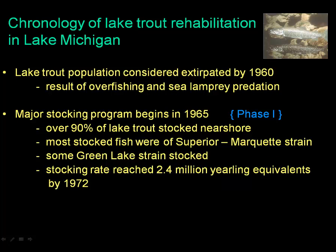In the late 1960s, as I'll show in the next slide, the lake trout population was considered extirpated. This was likely a result mostly of sea lamprey predation and overfishing. Sea lamprey had gotten into the lakes about 20 years earlier. In response to this, a major stocking program was started fairly soon thereafter in 1965. Over 90% of these lake trout were stocked in nearshore waters, because I think that was what was available for technology, and that's where anglers are looking for lake trout.